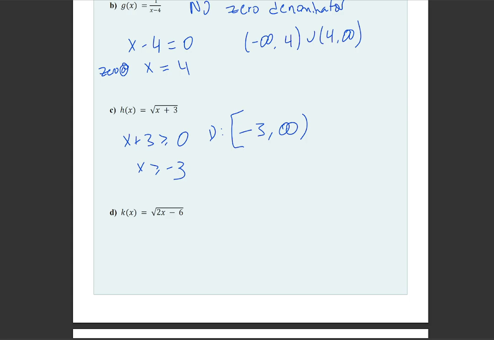All right, looking at part D, we have the square root of 2x minus 6. Here again, we need 2x minus 6 greater than or equal to 0. And if I add 6 to both sides, I need 2x greater than or equal to 6. Divide by 2 on both sides, and I need x greater than or equal to 3. So again, we're thinking, okay, I can start at 3. I'm going to go 4, 5, 6. I'll make this true. So we go from 3 all the way up to positive infinity. Parentheses around the infinity as always, and brackets around the 3, since we have an or equals to. And there's our domain for this function.